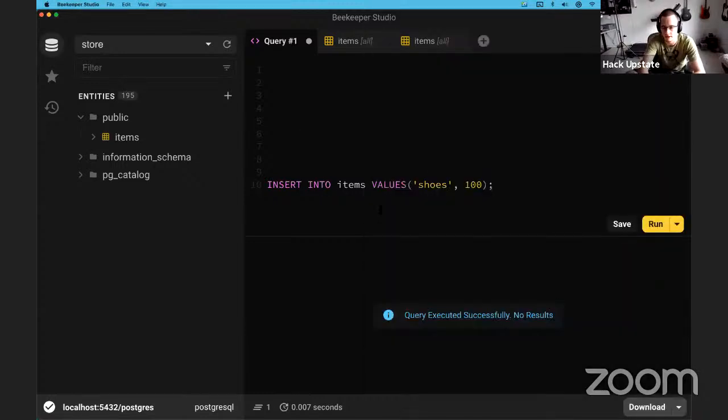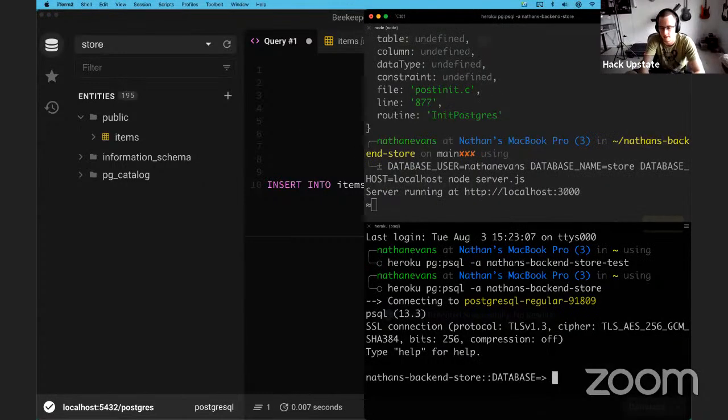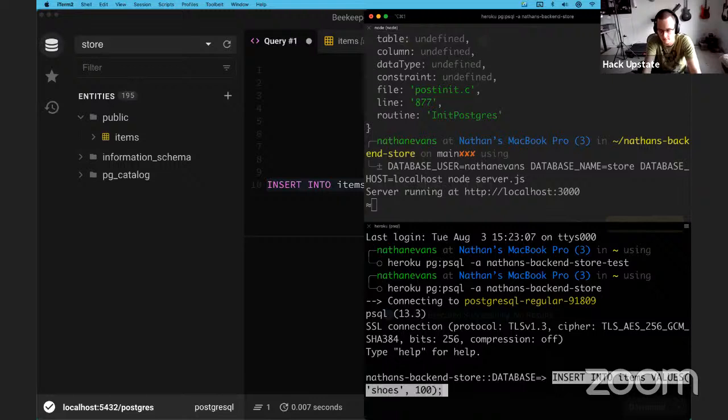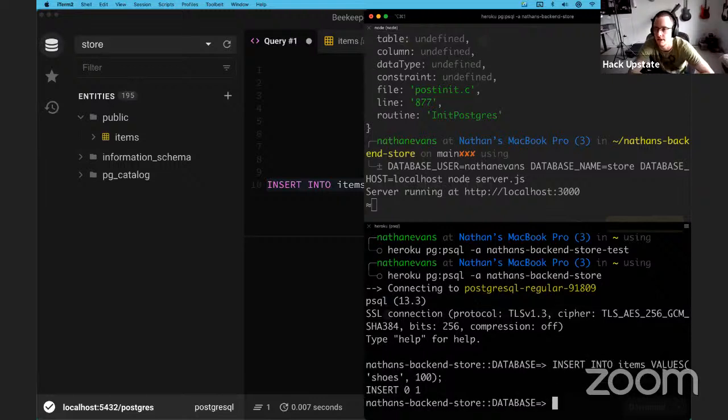If you're comfortable with using this, you could work with this directly. So we can do the same thing here. If we want to insert some items like shoes into our database, just paste it and hit enter. Again, this is just Beekeeper, but in a much more raw form.